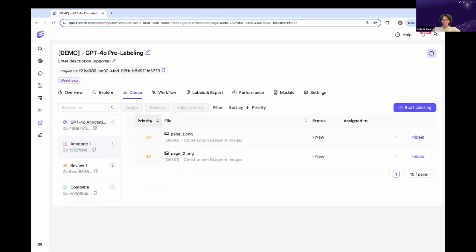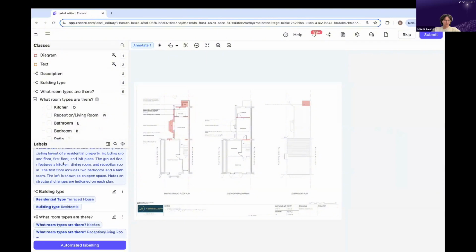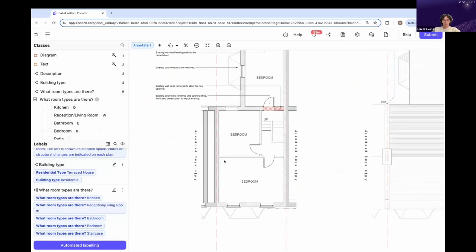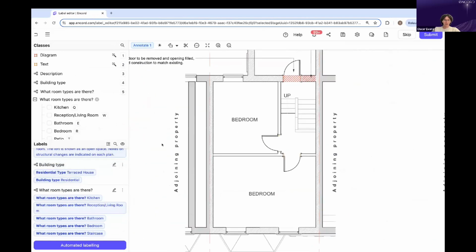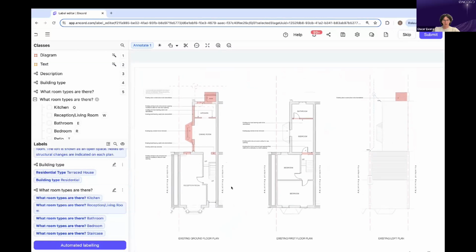Now if we go and examine one of our classification examples, we can see that we have this text description. We also have our building type filled in this multiple choice, and we've correctly identified this is a terraced house. If we zoom in, we can see that we have this house with adjoining property on either side, so it's derived the fact that it is terraced using this information. And we know it's residential because it's for housing. Using the checklist, we've also tagged all of the relevant rooms that we can take from this diagram.